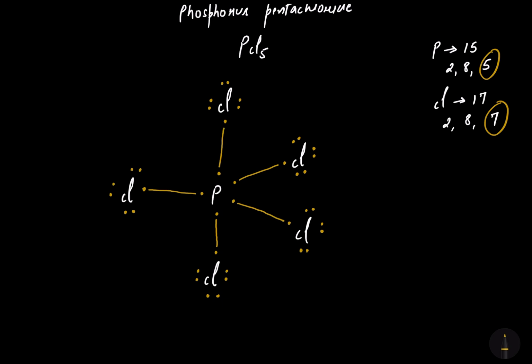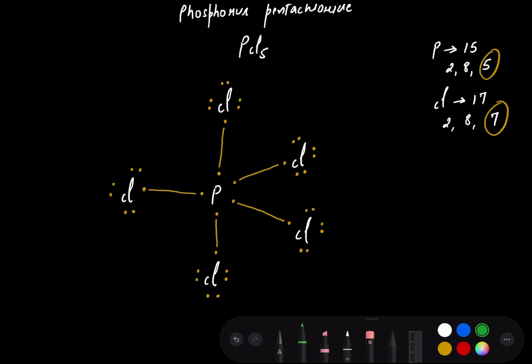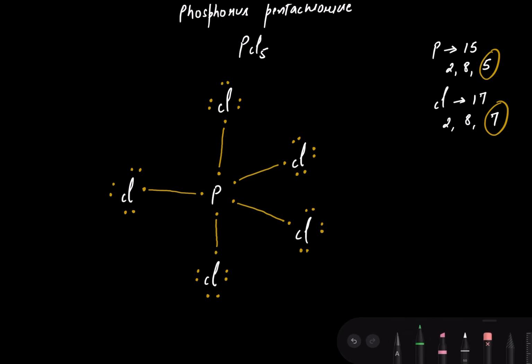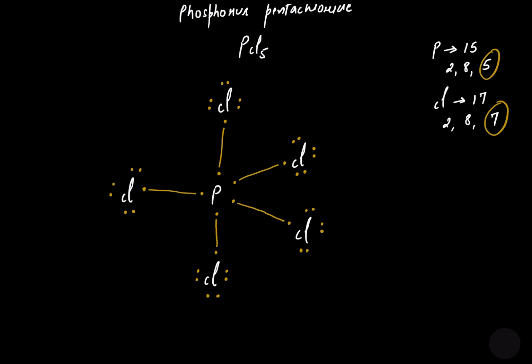Now let's count the number of valence electrons for all the chlorine atoms after the formation of one bond with phosphorus. Now let's count for the first chlorine. That's the first electron, second, third, fourth, fifth, sixth, seventh, and the eighth. That means the first chlorine has attained octet, that is 8 electrons in its outermost shell after the formation of one bond with phosphorus.